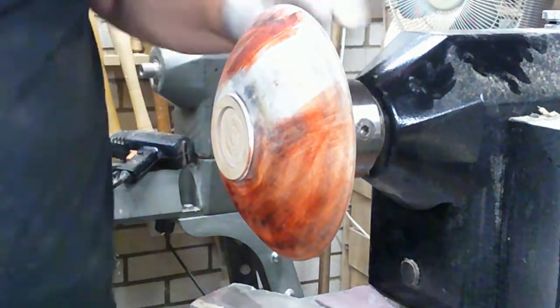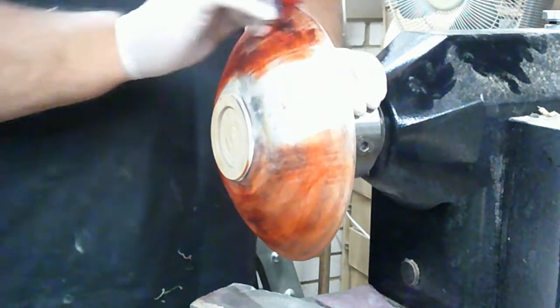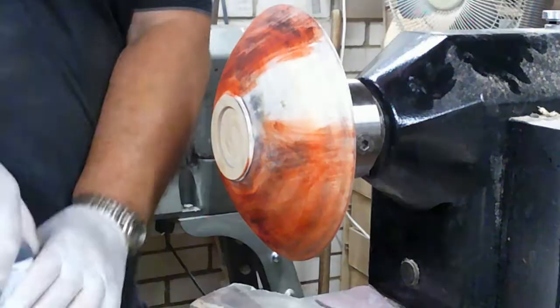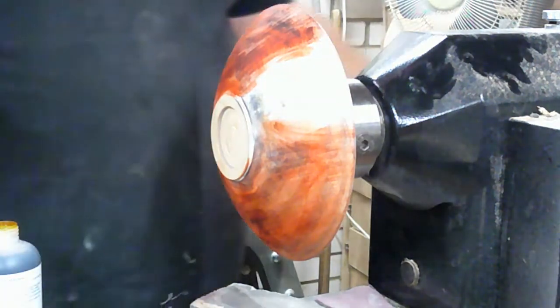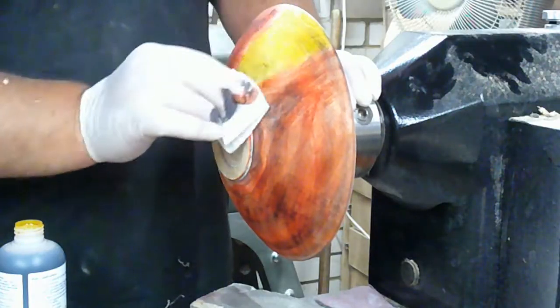So what I'm doing is I'm just putting the red on, just going over, and I'm trying to leave almost like a stripe through the middle, which I'll later colour with the honey. And then I'm going to go with a honey, which is a very light brown, almost a yellow.